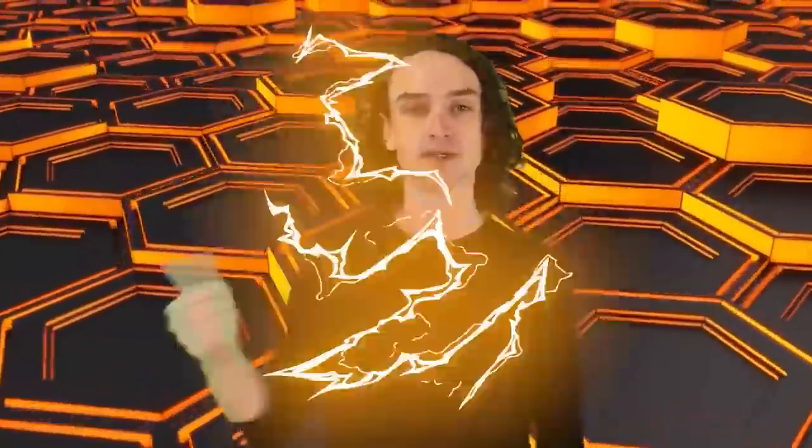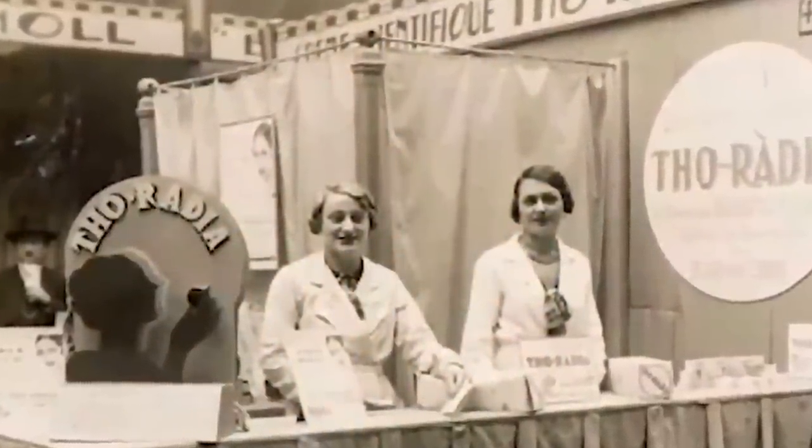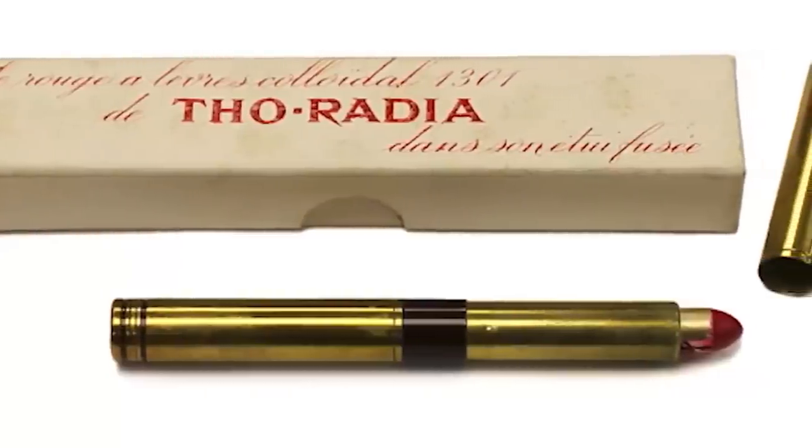It didn't end well. This is insane to me. They took pride in using thorium and radium lead to tone facial tissues and remove wrinkles and all that jazz. And the product was doing so well that it circulated in Italy, Portugal, Romania, Egypt, Belgium, and France. Worldwide. It wasn't until 1937 that the French government caught on to these little pesky side effects, some would call.